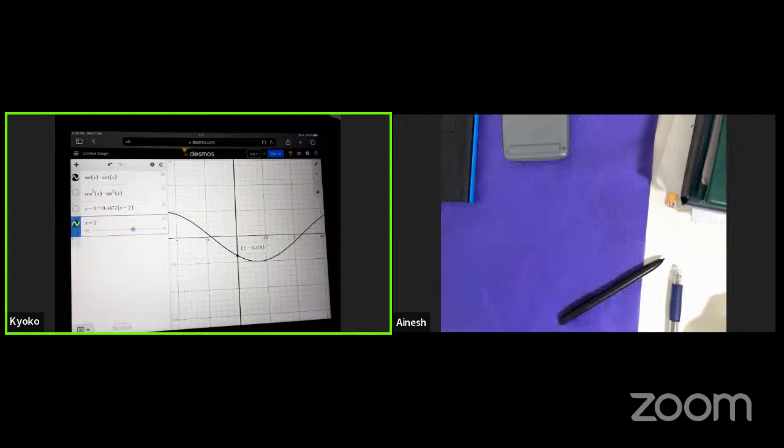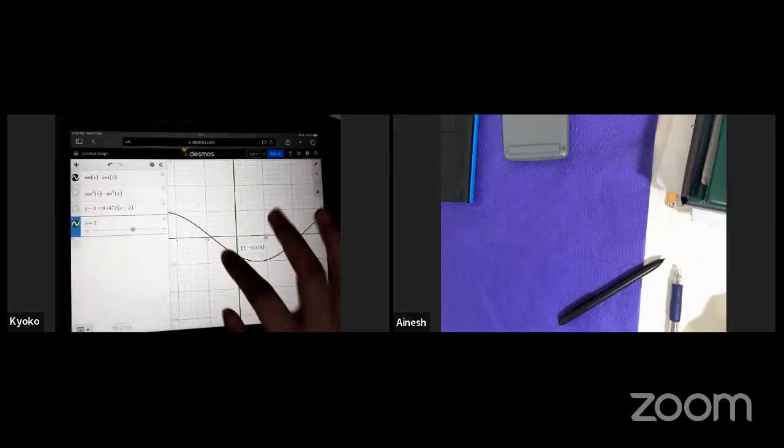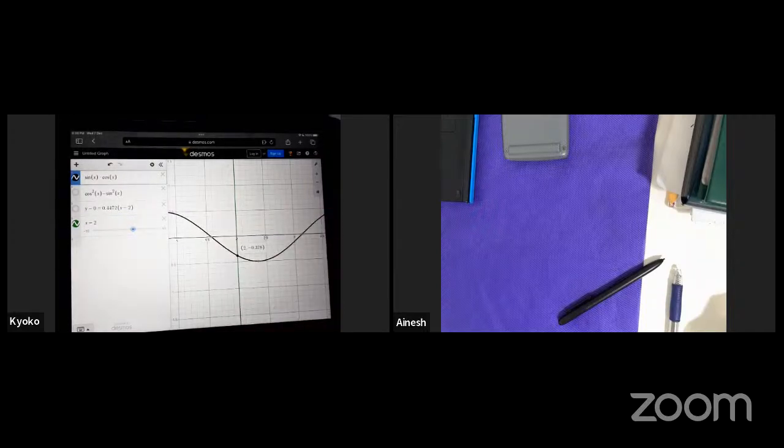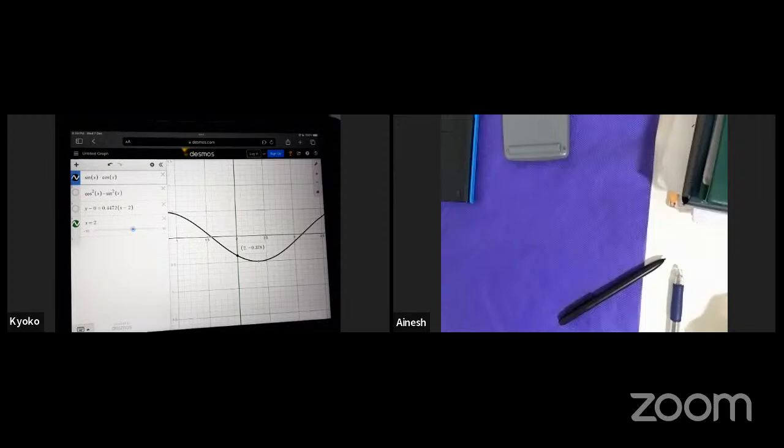Now, when we say x equals to 2, we are choosing a random x, right? Oh, I just want it to be 2. That's totally fine. But it means that on the original graph, the point is fixed for us. It's 2 comma minus 0.378. It's not 2 comma 0 by any means. Do you understand what I'm saying first? By choosing x equals to 2, you have chosen 2 comma minus 0.878.